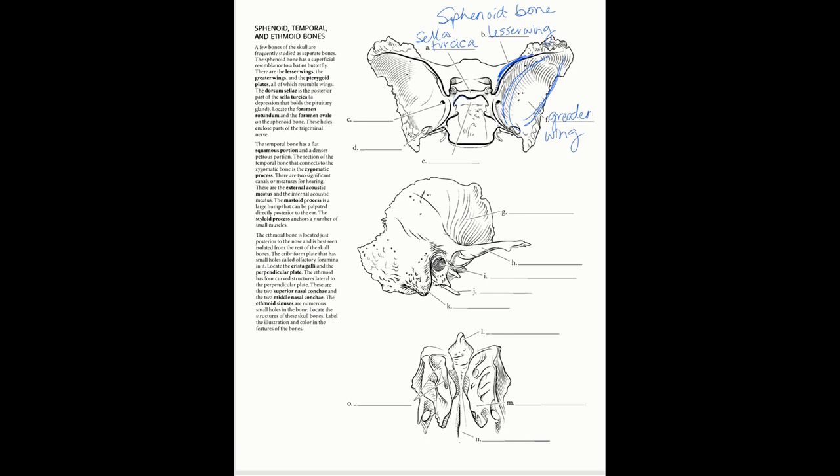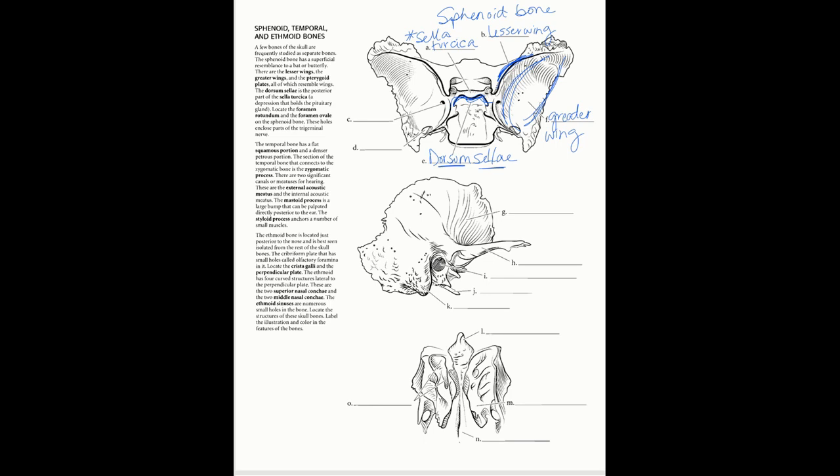There's a tall, I guess what we can call a wall, towards the back of the sella turcica. It kind of wraps up around the pituitary gland. This is called the dorsum sellae. In other words, dorsum meaning dorsal or backside, sellae as in sella. Okay, so the backside of the sella turcica.